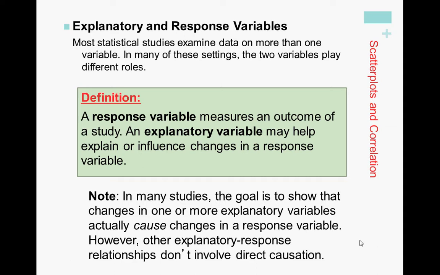But just a quick example, when we're talking about global warming, the argument is that they have seen that an increase in carbon dioxide and other similar gases in our atmosphere has caused an increase in temperature. So in that, the response variable would be the temperature. The explanatory variable would be the amount of carbon dioxide or methane or other similar greenhouse gases.